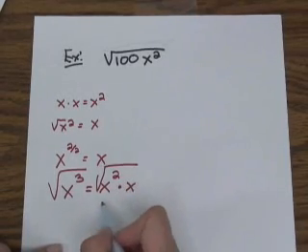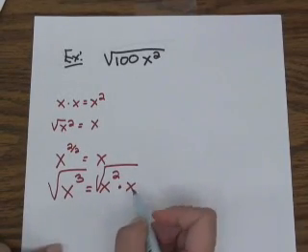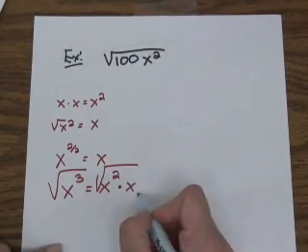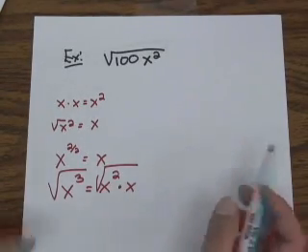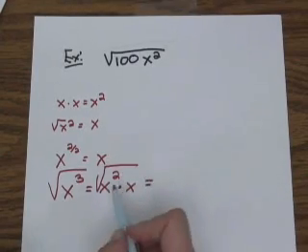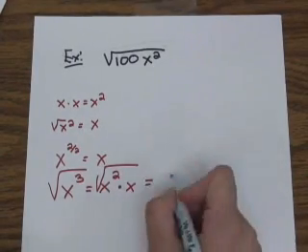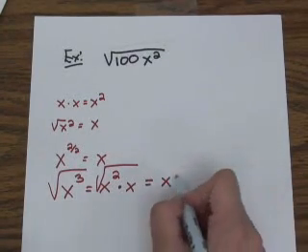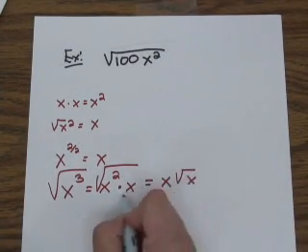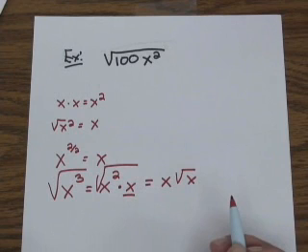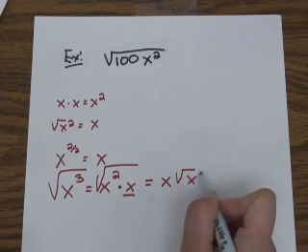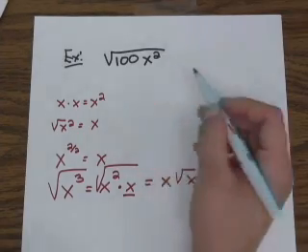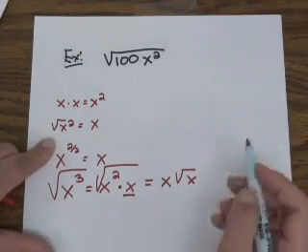We just rewrote it in a way that one of them will have the even exponent and the variable that's left, the x, will be just the leftover one. So what happens here is the square root of x squared is x. So that's going to come out of the radical sign. And what's left is this x, because you cannot take the square root of the variable with the odd exponent. Let's go back to the main example, and we'll come back to this in a little bit.